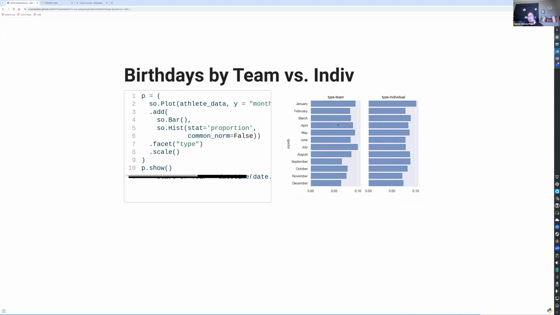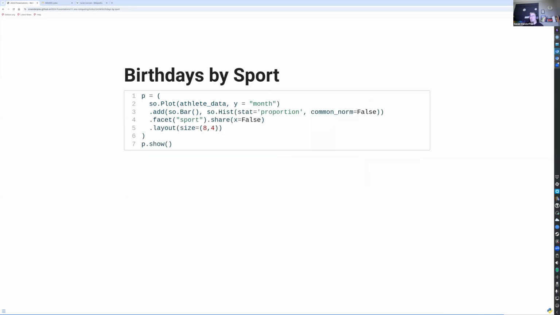And once you do that, there's of course some variation, but I'm not super convinced that there's any real differences there. It just kind of looks like normal variation, but we can actually go into this and look at by sport.